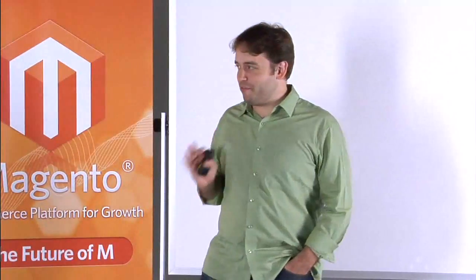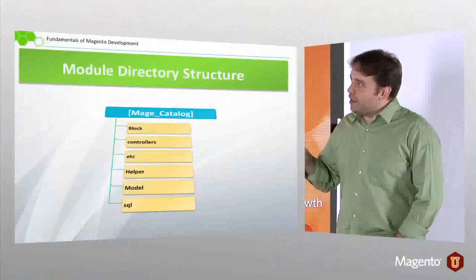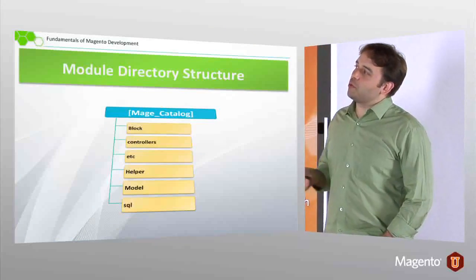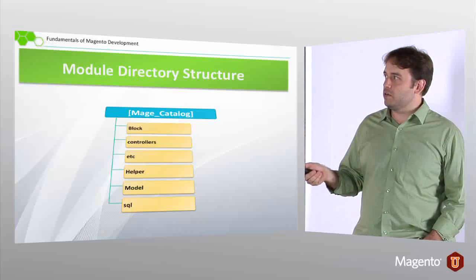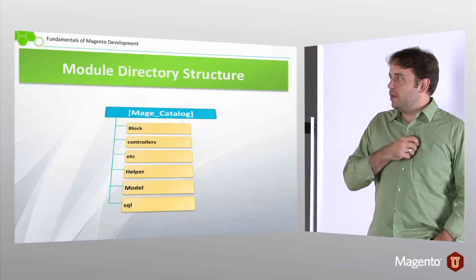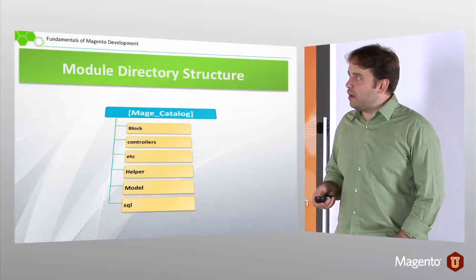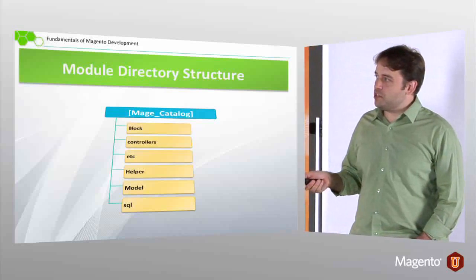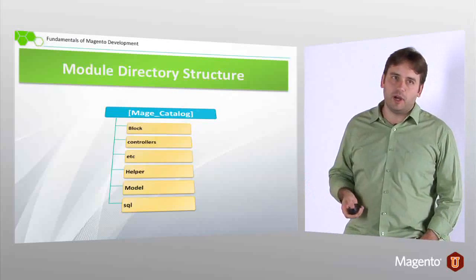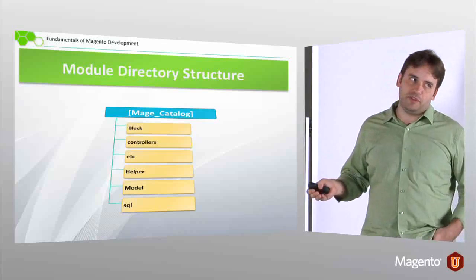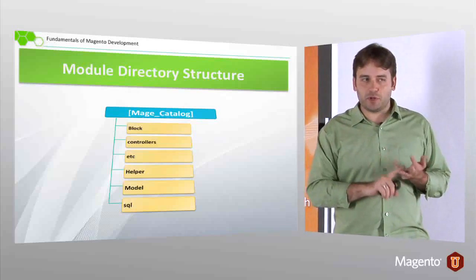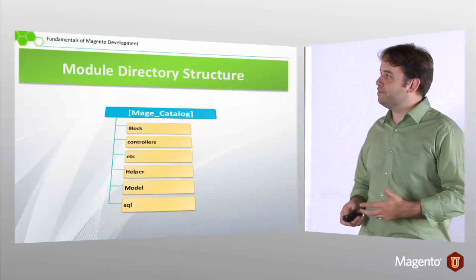And then you have the sql directory for upgrade scripts. We'll be looking at those. This is one of my favorite parts of Magento, but that'll be on Thursday. When you're configuring your module, you specify a path that will get you to block, helper, and model. It's possible to change these easily in your configuration, but I always recommend that you use block, helper, and model simply because that's what Magento does, and that's what other developers will expect.